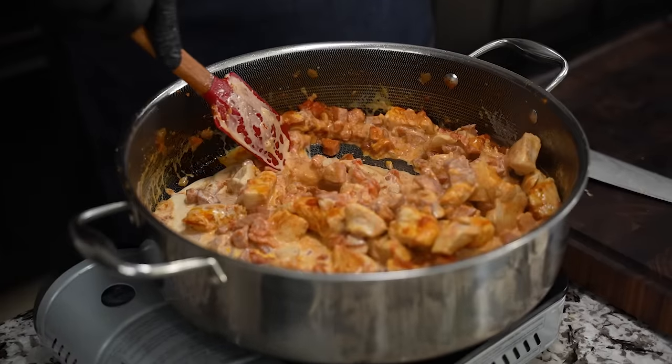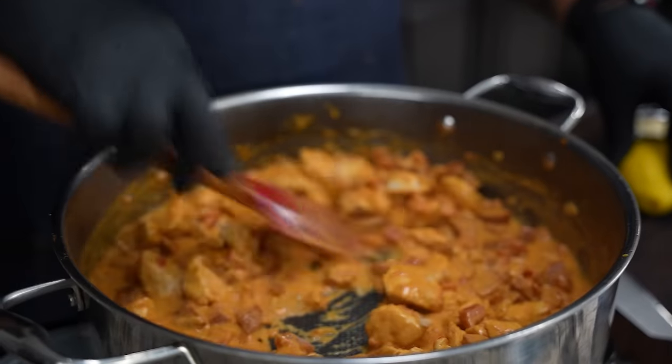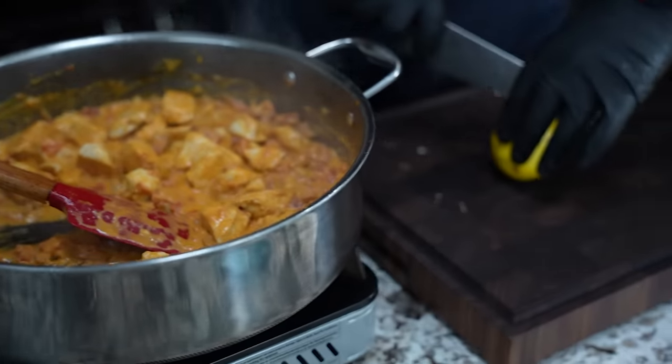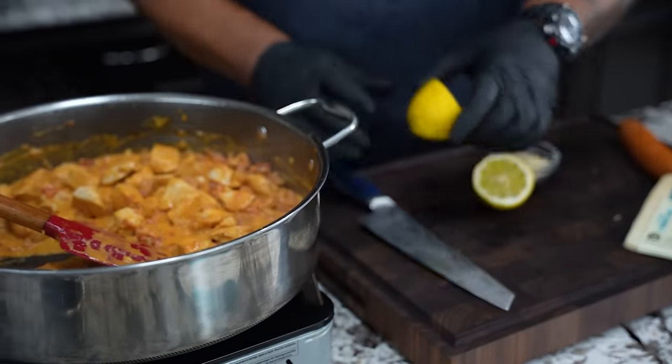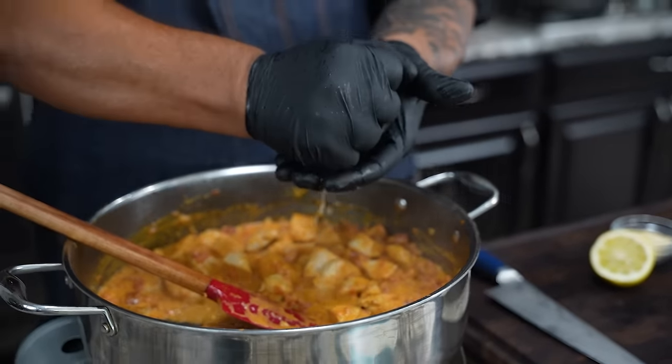It depends on your cooking style, how we get down. This is what I mean when I say I cook it down. You know what I mean? You can see it's starting to get creamy on its own, right? So now would be a good time for me to go ahead and take this lemon. I'm gonna use my hand as my strainer, catch them seeds.